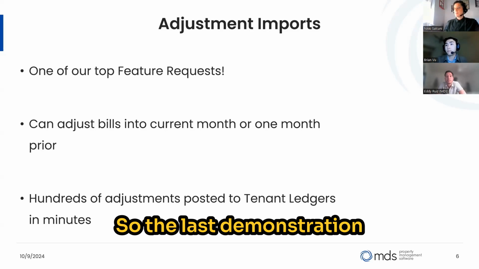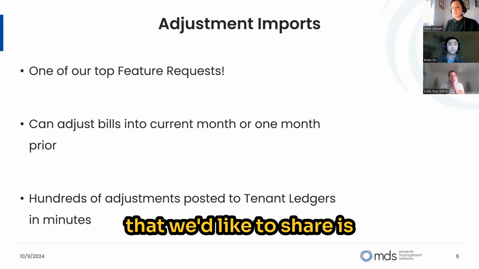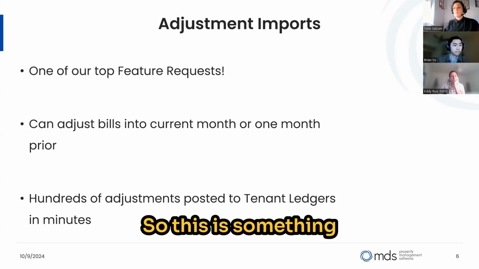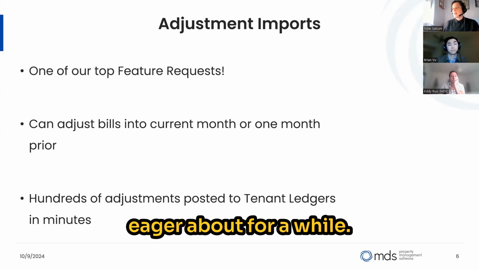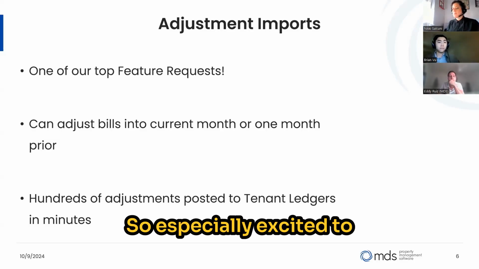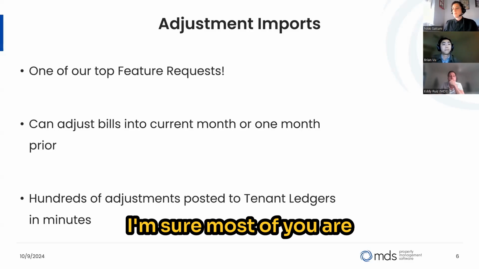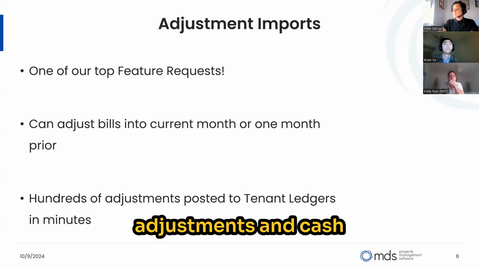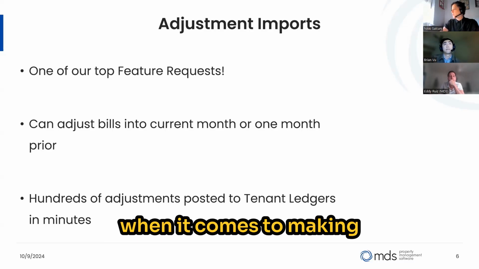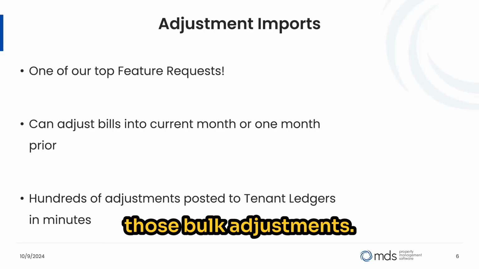So the last demonstration that we'd like to share is actually my personal favorite. It's called adjustments imports. So this is something that clients have been eager about for a while. It's probably one of our top feature requests. So especially excited to be rolling this one out. I'm sure most of you are familiar with making billing adjustments and cash receipts. And this new tool takes away all of the legwork when it comes to making those bulk adjustments.